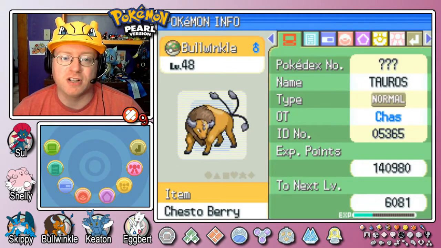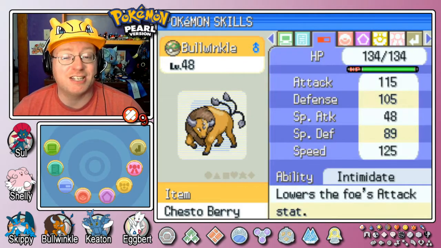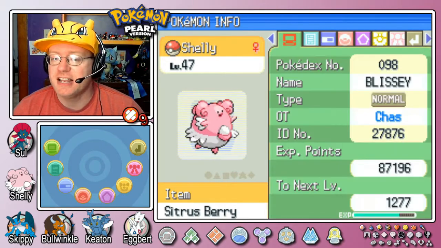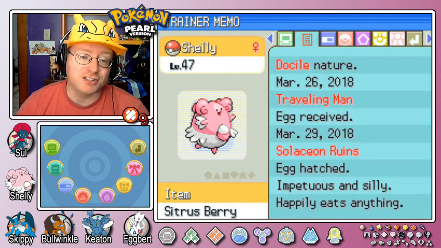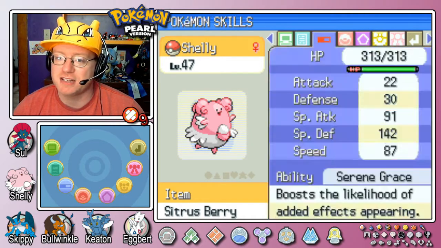Next up is Bullwinkle, our level 48 Tauros holding Chesto Berry. He's a hardy Pokemon with Intimidate ability. And the moves are Headbutt, Iron Tail, Horn Drill, and Rest. Next is Shelly, our mobile Pokemon Center, as I keep saying, holding the Citrus Berry, our level 47 Blissey with a docile nature. Ability is Serene Grace, and moves are Thunderbolt, Rock Climb, Copycat, and Soft Boiled.